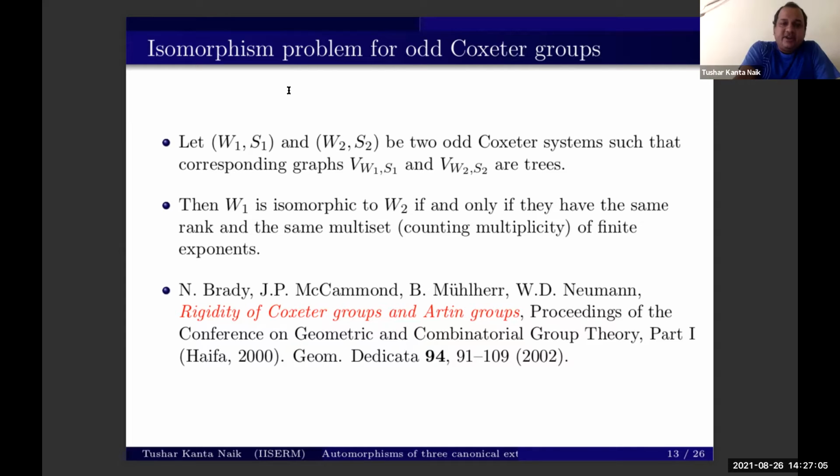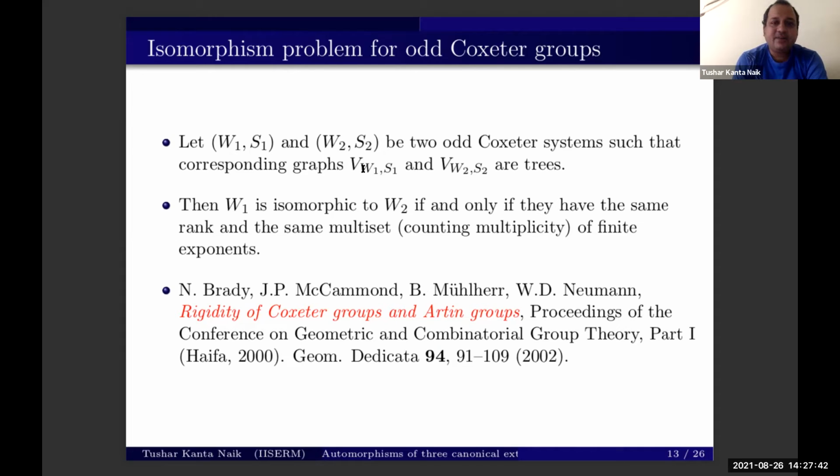So especially, there are no known results for the case when these are not trees. For the case when there is one loop, you can try to construct some argument. Actually, you have to first look at how you achieve the isomorphism between W1 and W2 from these graphs. There is something called twisting of automorphism, and you can find that in this paper. Using that idea, you may be able to achieve it when there are 1 or 2 loops. But in general, I don't know whether there are any known results. I don't think so.